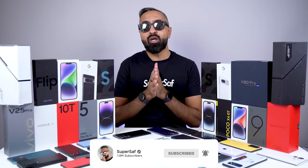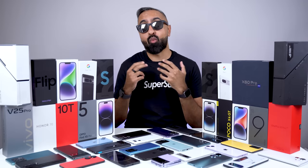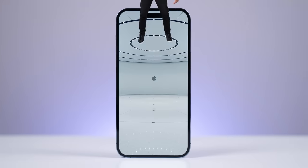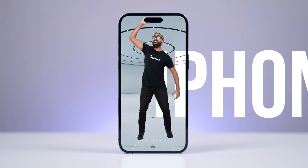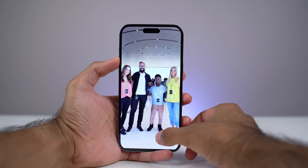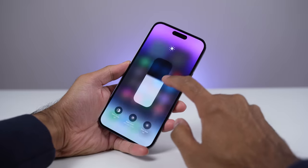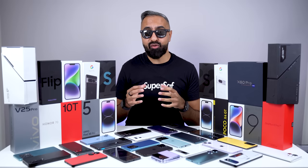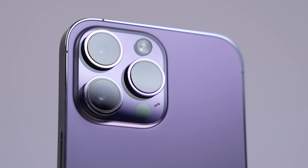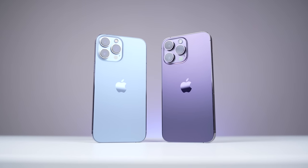To kick things off, which are the smartphones that I choose to use? I do have two SIM cards — one in an iPhone and one in an Android phone. The iPhone is very simple: it is the iPhone 14 Pro Max. I had the iPhone 13 Pro Max before that, and I really do like the 14 Pro Max. It's got one of the best displays out there. I do like the Dynamic Island — it makes it look very unique, and it's also one of the brightest displays out there. I also feel that the iPhone has the best all-around camera package for images and video, and it still has excellent battery life, although not as good as the 13 Pro Max.